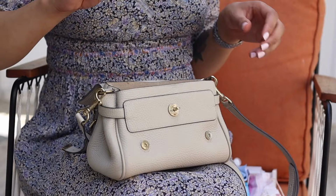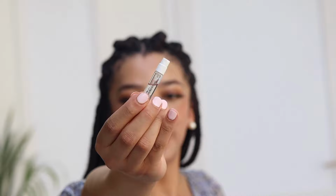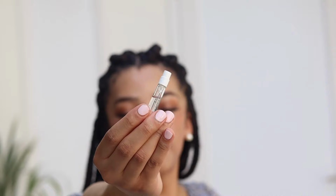And then the last thing that I have in here is a sample fragrance that I got from Maison Francis Kurkdjian, and this is Aqua Rosa, the Eau de Parfum version. I got this one from Selfridges before I left the UK, and it is just such a fresh scent. Usually if it's a warmer climate, it works a lot better.